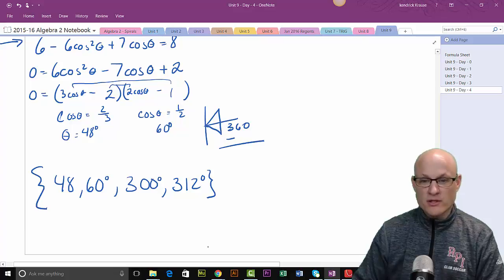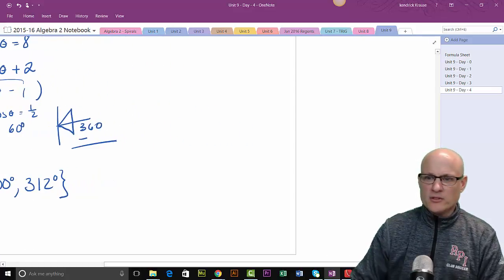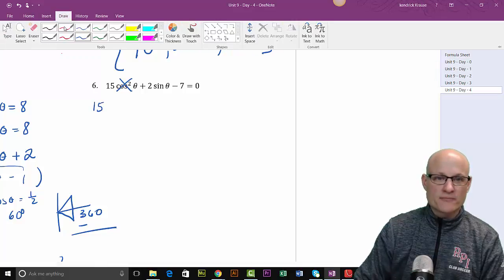That's really weird. Another mistake in my answer key. My answer key is terrible. All right, whatever. We've got to replace the squareds. So we're going to replace it. 15. Let me do it in a different color because I'm kind of bored in that color. You know, we're going to blue.